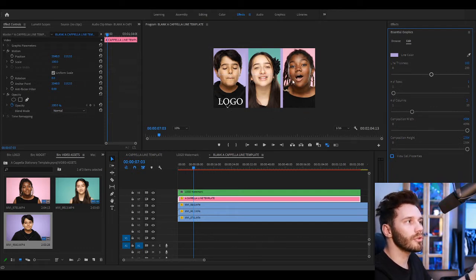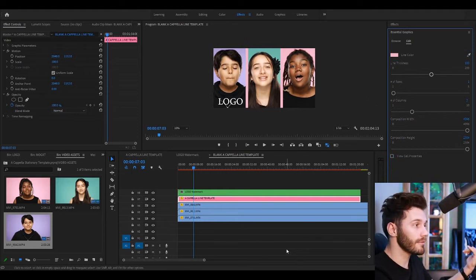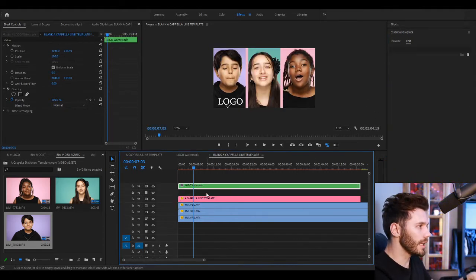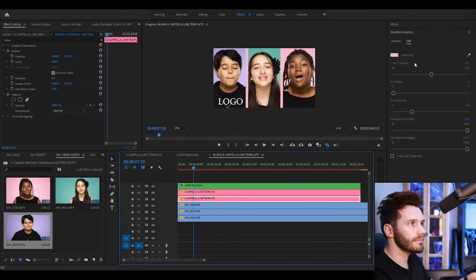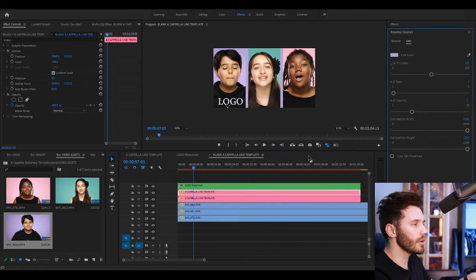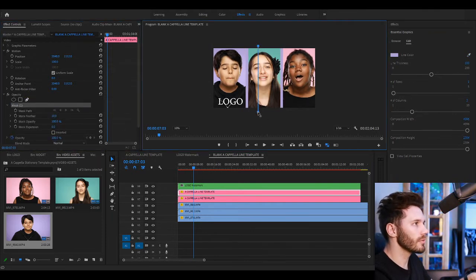Boom. So now I have a super clean look to it. And then what I can do is I can be like, oh, I actually want this to be pink. Or in this case, if I wanted to, I could even duplicate this, make one of them pink and one of them purple, and then I could create a mask around one of them.